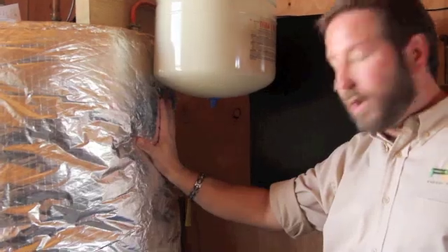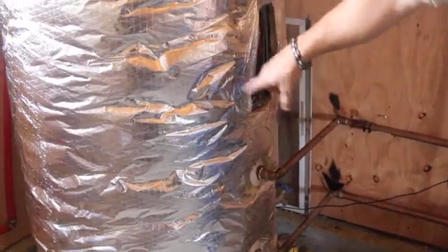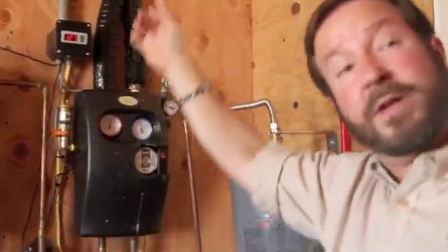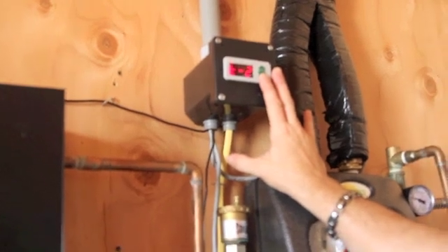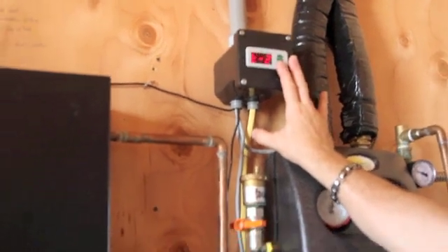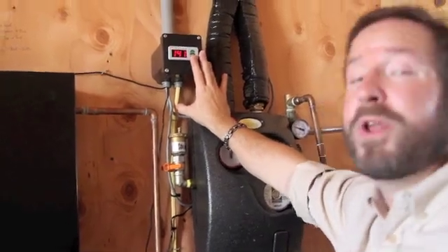It's going to bring the heat down and pump it into our hot water tank over here. This is a 120-gallon hot water tank, and there is a big copper coil in the bottom — a heat exchanger — where that food grade antifreeze circulates through. As the hot fluid comes in it releases heat out into the tank, heats the tank up, and then the cooler fluid goes back up to the roof where the whole cycle repeats, continuously grabbing heat and bringing it down.